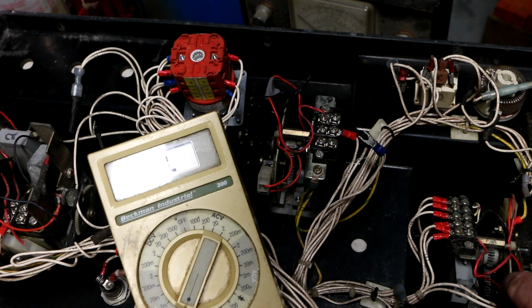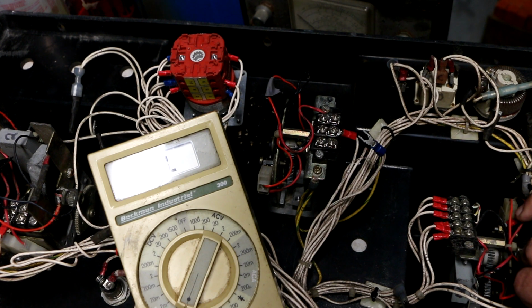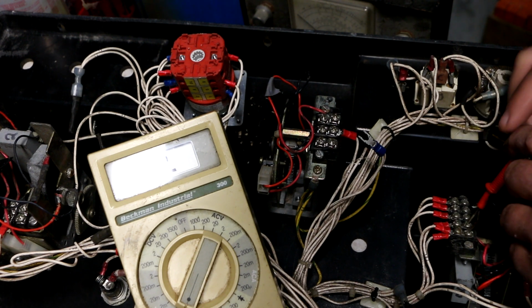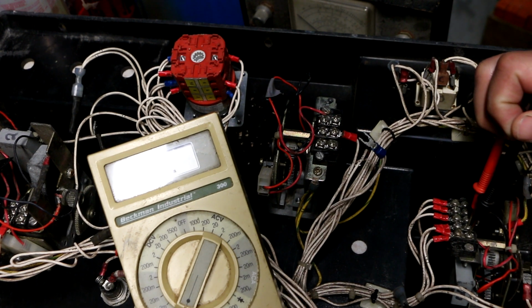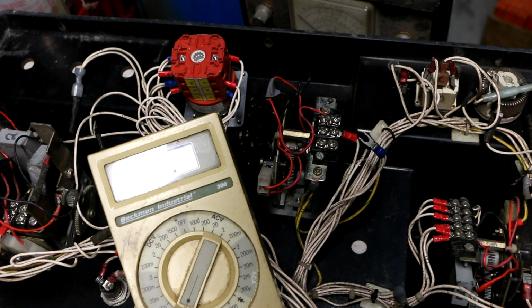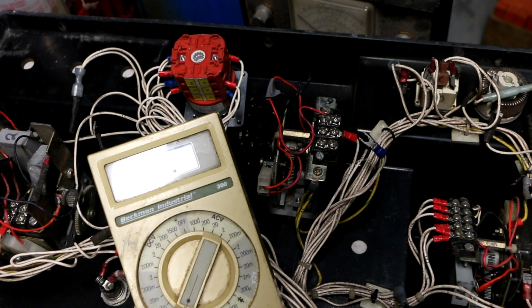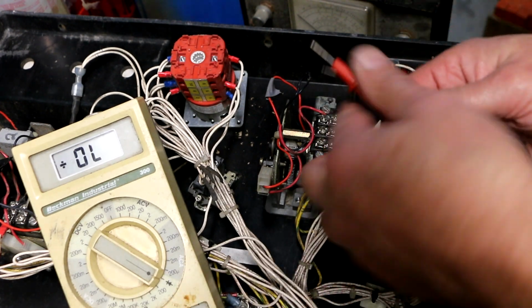So let's see if the forward reverse makes any difference. So again, we're going to the switch. So now I'm on the forward reverse toggle. Let's see what happens when I move this. Oh, nothing. That's unfortunate. And I know that works. So that tells me that by design, apparently, I can't measure what this thing is doing. That stinks. So it looks like the only thing I can really test on this is this micro switch.